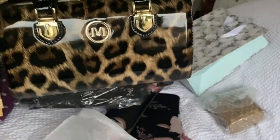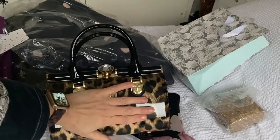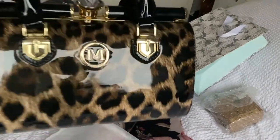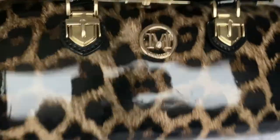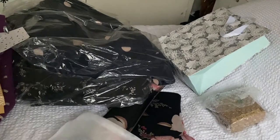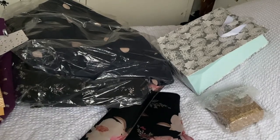Definitely for going out. But yeah, it's really petite. You can see against my hand. It's like a hand size bag. But I really like it. And it's different. And it goes with my tortoiseshell watch straps. I really like that. And it does glitter. Look at that shine. So yeah, I got that as well. I really like that bag. I just don't know when I'm going to use it, but I really like it.